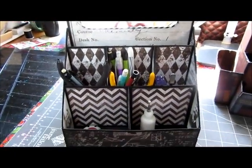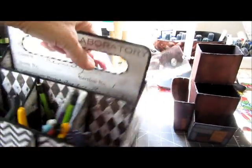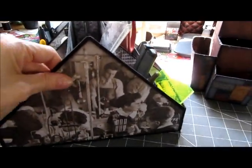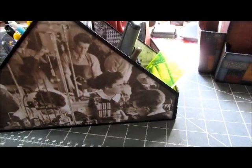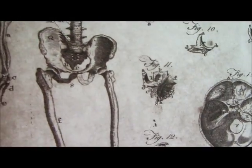I just thought I would share, because I thought it turned out okay. It seems to be pretty stable. I love the papers. Oh shoot, I forgot. Can I show you the bottom? I can't show you the bottom. Okay, this is probably really irritating as you're trying to watch, but there's just really cute paper on the bottom of the thing, and I wanted to show you the skeleton guy.